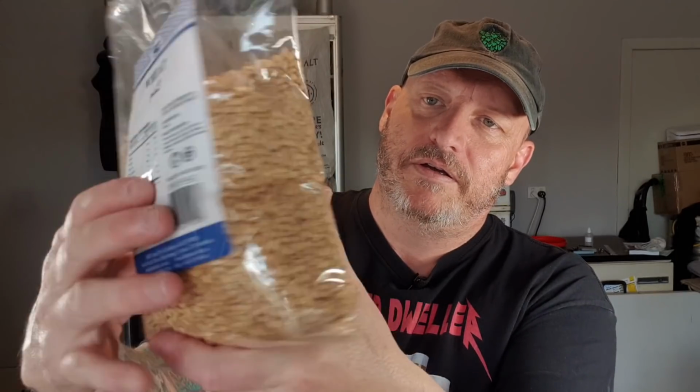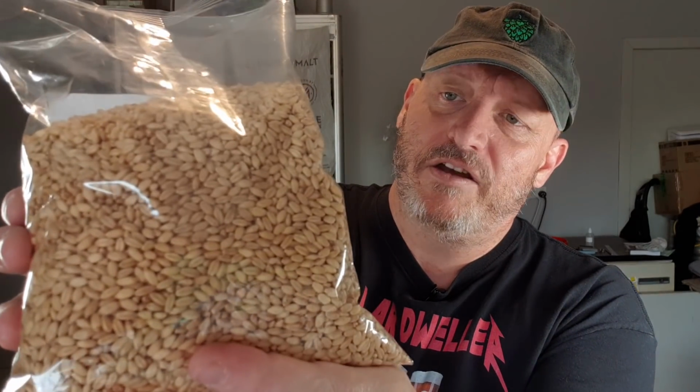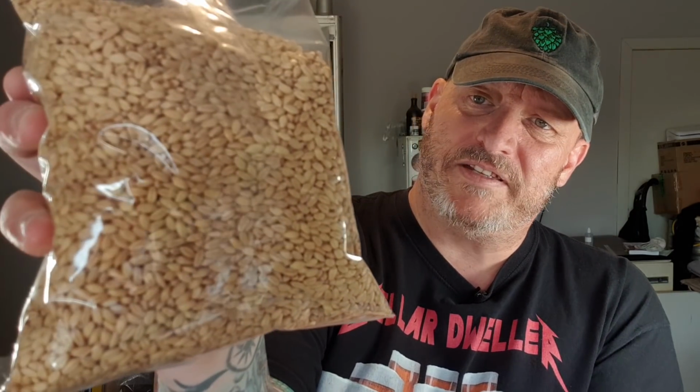Now, this wheat, we'll go back onto this wheat. It looks nice and clean. There's no sticks or rocks or anything in there. They're just as uniform as most grains I've seen. There might be a couple of small ones in there. I'll just mill this separately, make sure I get it nice and fine, like I do with wheat anyway. Mill it twice if I have to, and then I'll add it to the other grain.